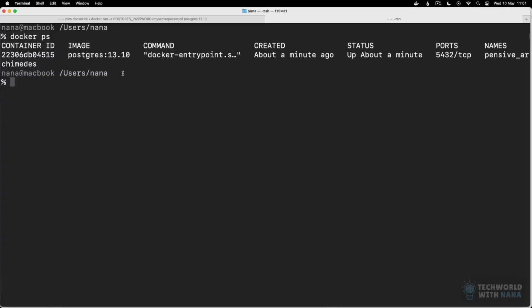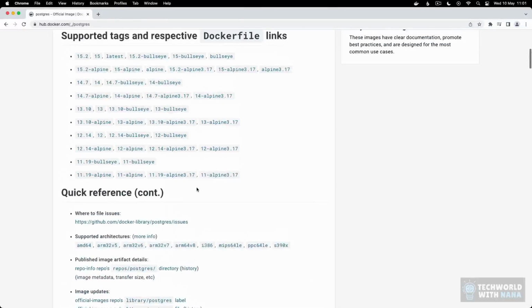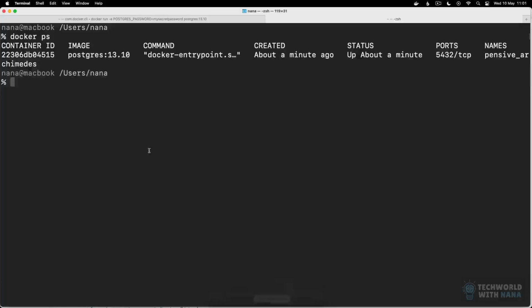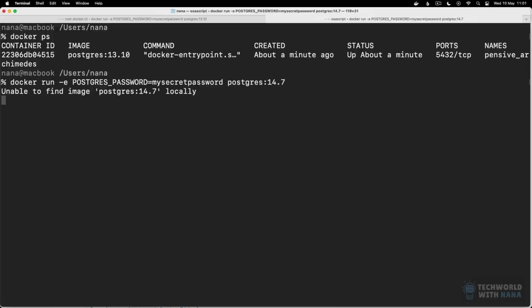If I were now to need, let's say, another version of Postgres to run at the same time on my local machine, so let's go back and let's say I want to have versions 13.10 and 14.7 both running at the same time on my machine. I would just do docker run Postgres and run. Again, it doesn't find it locally.